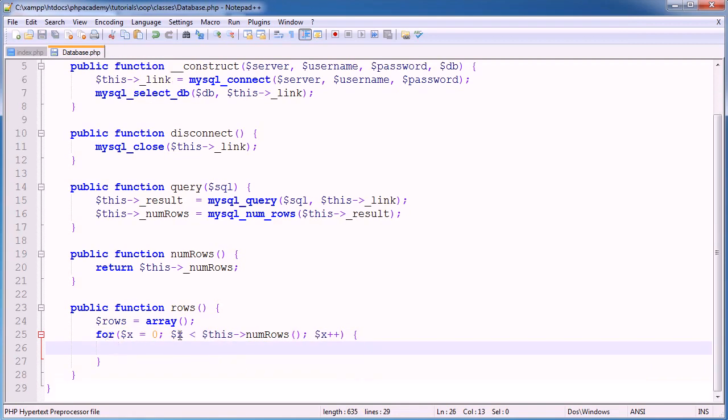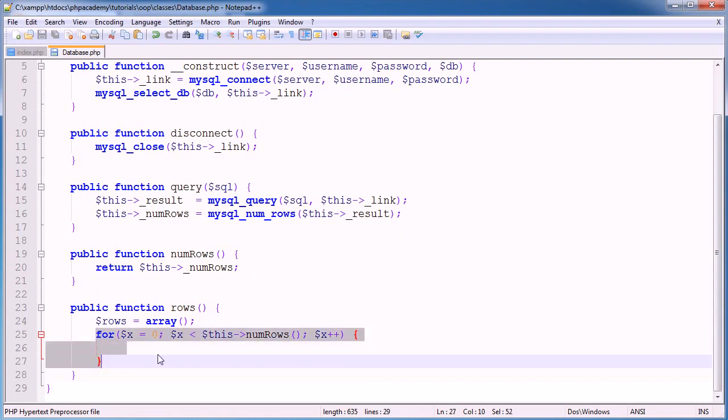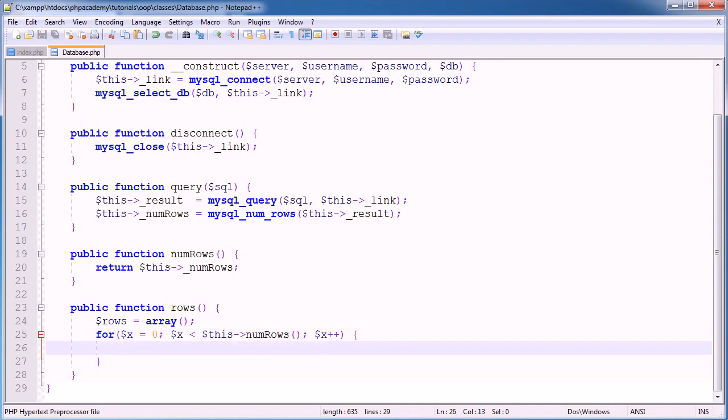For every result, in this case we would have 20 results, all this will do is loop 20 times. That's it. So it starts at 0 and it goes up to 20. If we had less than or equal to, this could be 1, but I just prefer this way.